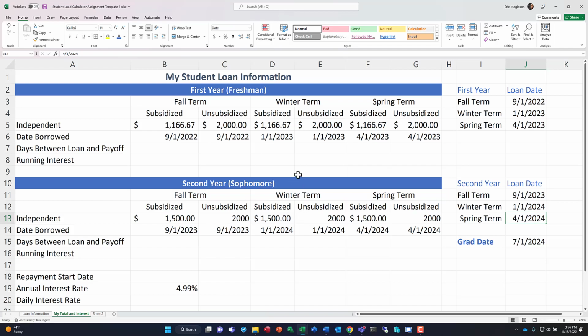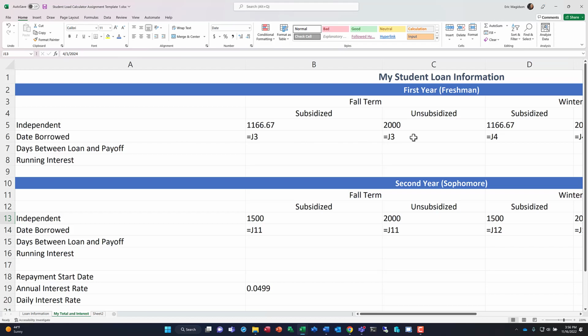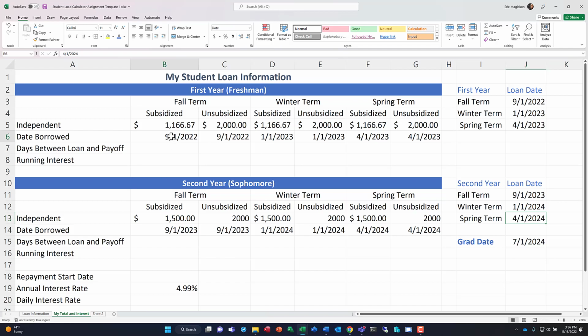And if you notice, let me do a control tilde here. I've already filled this in. These dates, I've filled these in by referencing this, right? So if we double click on this, we see it references that date, this one, that date, this one, that date accordingly. Now, we need to figure out, because unsubsidized, we don't have to worry about interest right now, but the day I started taking this out, until the day I graduate, it is earning interest. It's earning simple interest, okay, which we'll calculate here in a minute by figuring out a daily interest. But first we want to figure out the days.